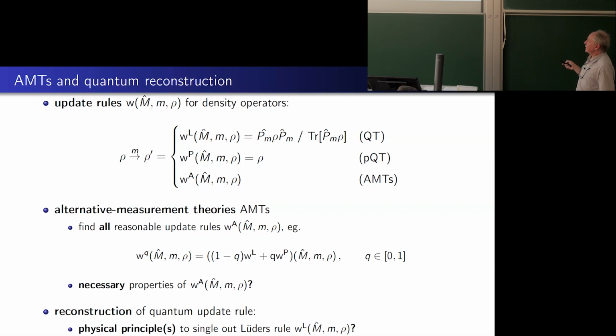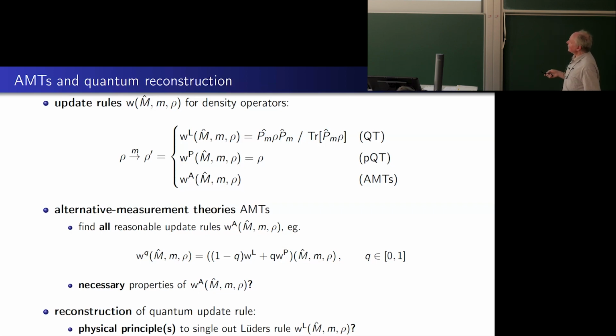And of course, there are within immediate reach some generalizations. You can just mix the Lüders rule and the passive rule by saying that with a certain probability, the state will update according to the quantum mechanical rule, or it will stay as it is. And I can sort of connect these two cases just by a convex combination. And the interesting thing is when Q is 0, I have the quantum mechanical case. And as soon as I turn on this little Q and make it a little bit positive, the ontology, in fact, changes completely of the states of the theory. The other way around, if I am at the passive end, if Q is 1, I have a classical ontology for the state, and then if I add in a little bit of the quantum part, it sort of immediately flips over. Unfortunately, it's not sort of continuous.